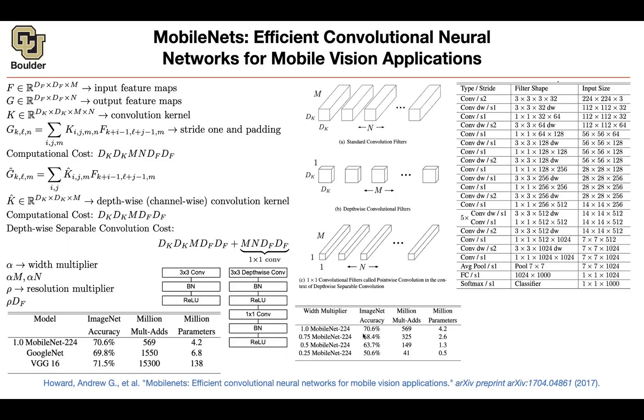Now you can play around with alpha or width multiplier to balance the trade-off between what level of accuracy and what level of computational and memory-wise efficiency you expect from your MobileNet. So by varying alpha, yes, you are going to lose accuracy. But at the same time, you are gaining speed and memory. You are saving memory. So there is this trade-off. Now these are multi-objective optimization, if you think about it. And multi-objective optimization is hard. There is always this trade-off. You need to balance the trade-off between these three: speed, memory, and accuracy.